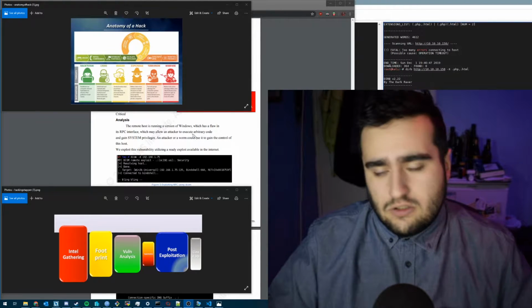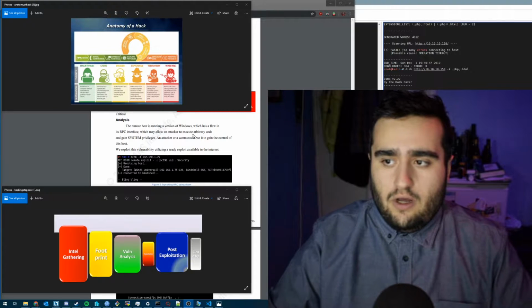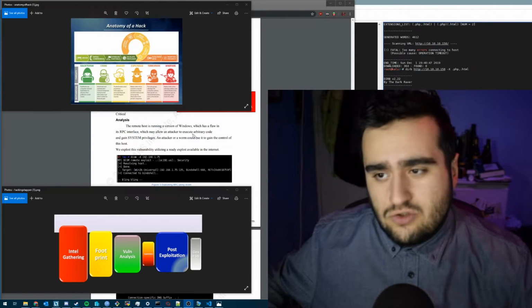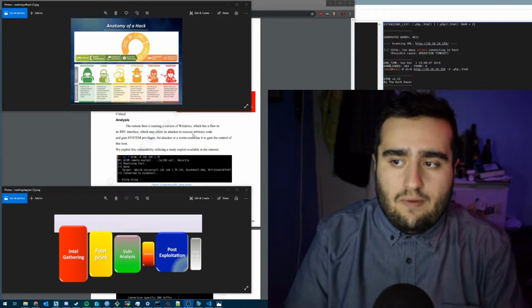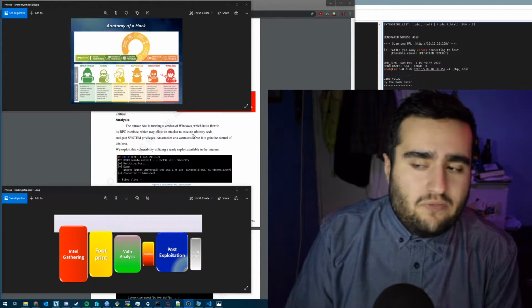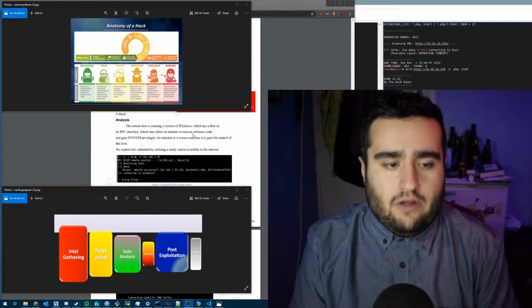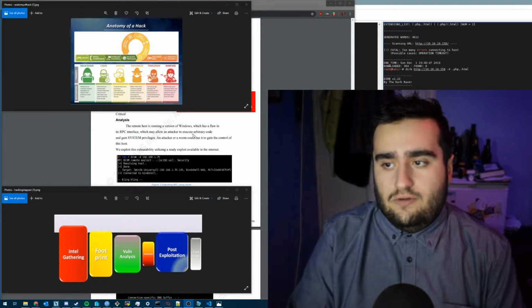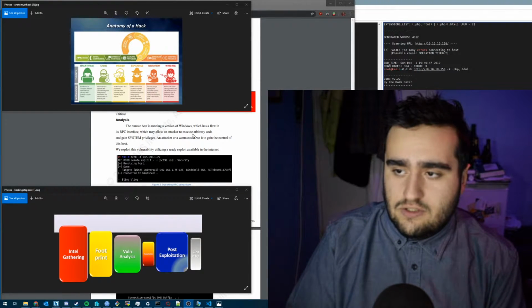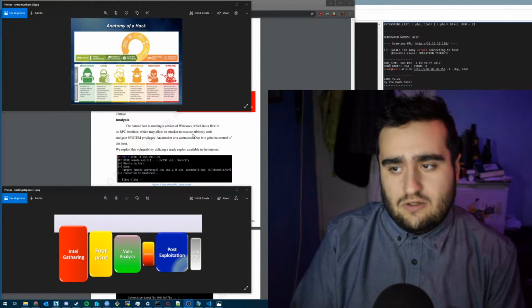So a gray box is partial to no information. I think this usually means that the person doing the gray box hack would be given access to one account. Like, here's one account you can log into and do anything with, or maybe it's a low privilege account that he's gaining access to, or maybe a part of the source code.